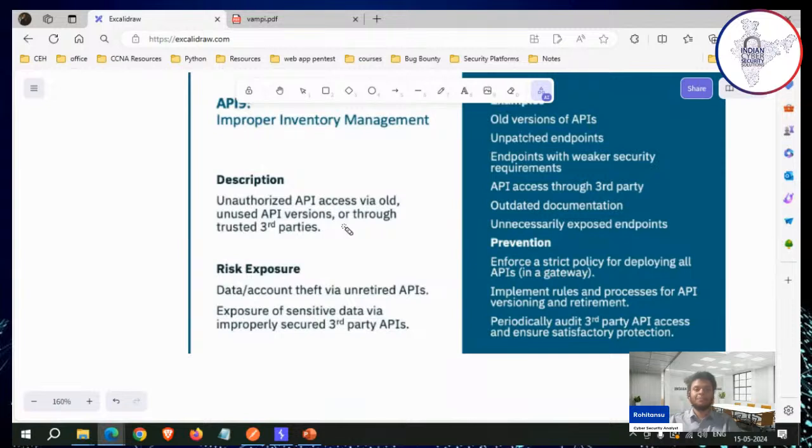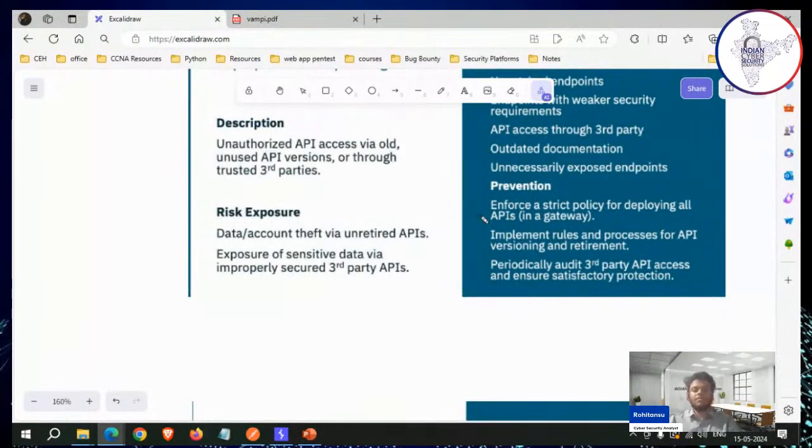Talking about the ninth API security risk, improper inventory management, what does it mean? Unauthorized API access via old and unused API versions, or through a trusted third party, can obviously lead to sensitive data exposure. Data and account theft can happen with the help of unretired APIs. Examples are using an older version of an API, or unpatched endpoints.